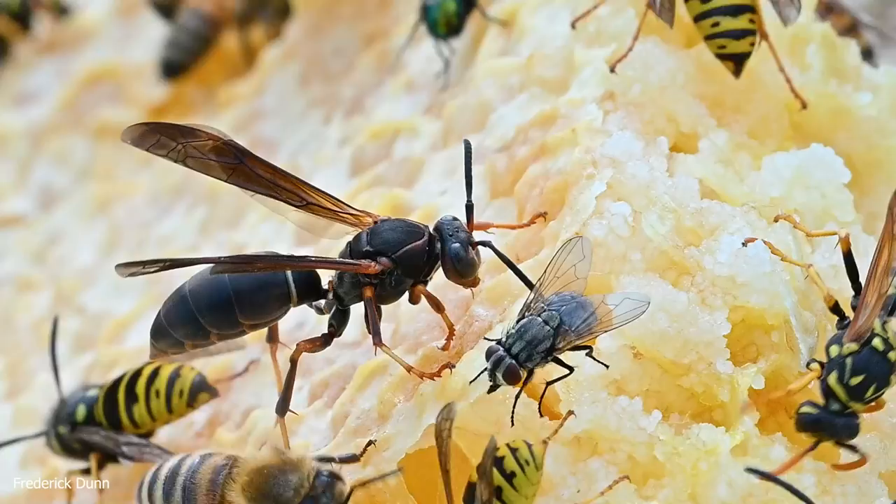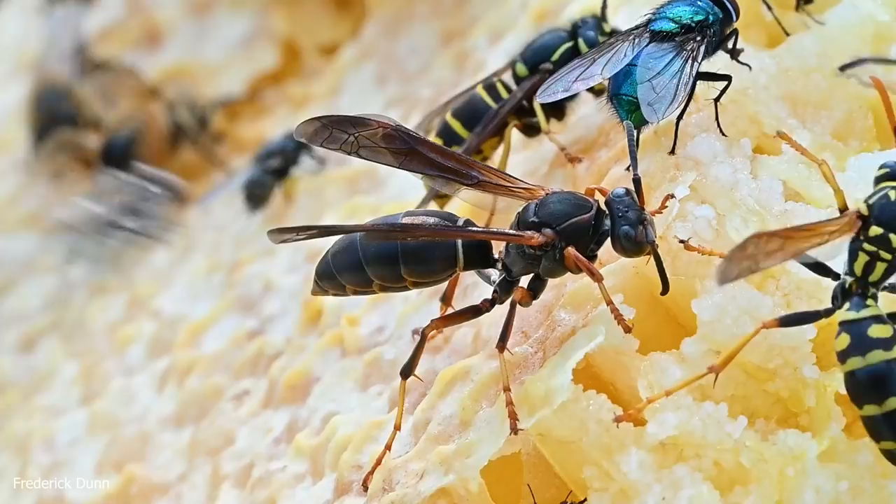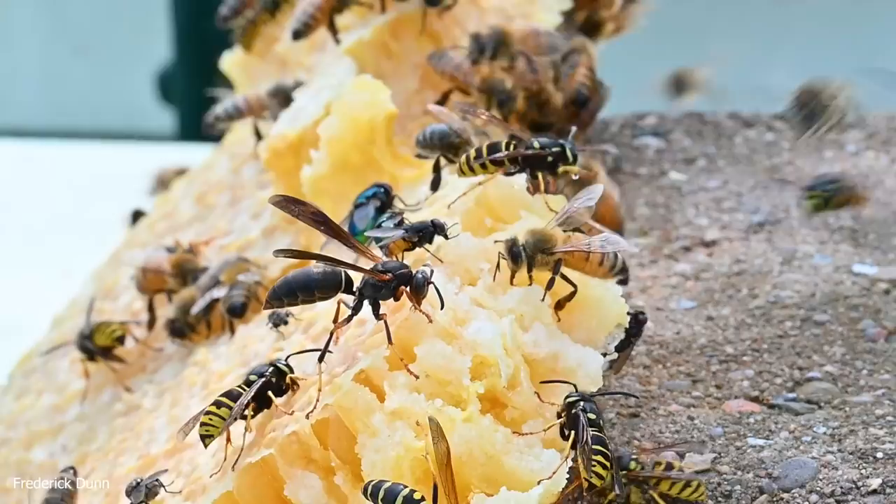Flies of course show up too — every fly species will appear, and you can start classifying those. There's a bottle fly up at the top; usually you'll find those on carrion helping to decompose dead animals. You might think that contaminates the honey, but honey is antibacterial — the diseases they might carry on their feet would be greatly reduced if not eliminated once the bees process the honey. It's antibacterial.